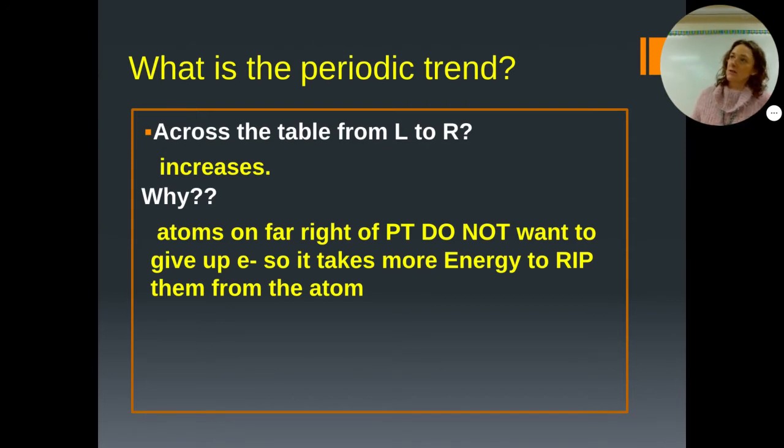As we're getting closer to the octet rule being filled, getting to nitrogen, oxygen, fluorine, all those halogens, they don't want to lose electrons. So it's going to take more energy to get rid of them, where things like lithium, they don't want that outer electron anyway. They want to get rid of it. This is stuff that you looked at in yesterday's video. So they say, hey, take it. I don't want it anyway.